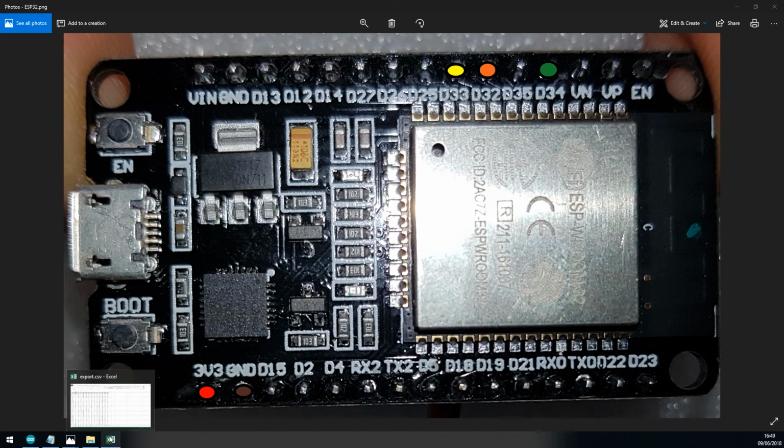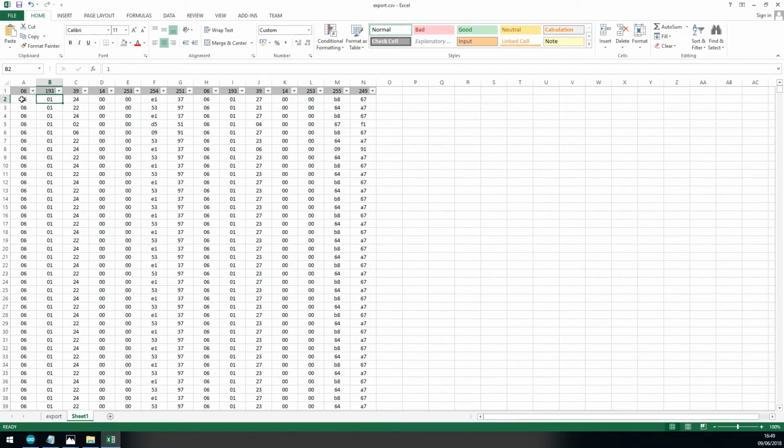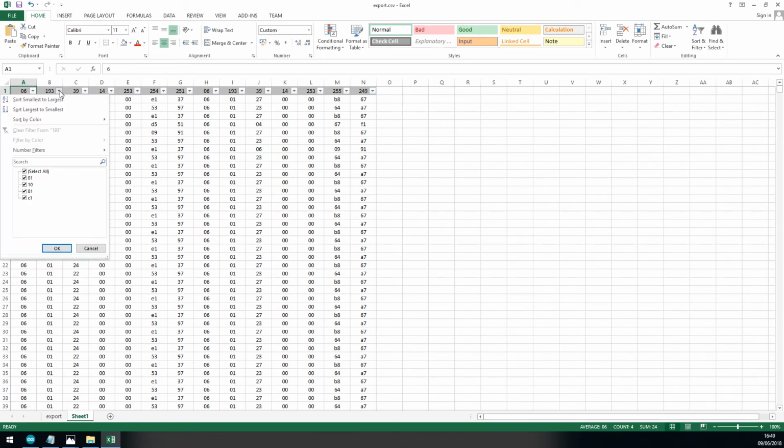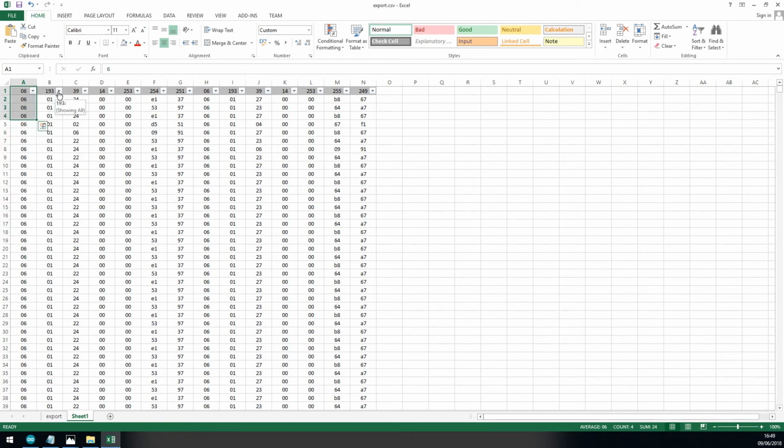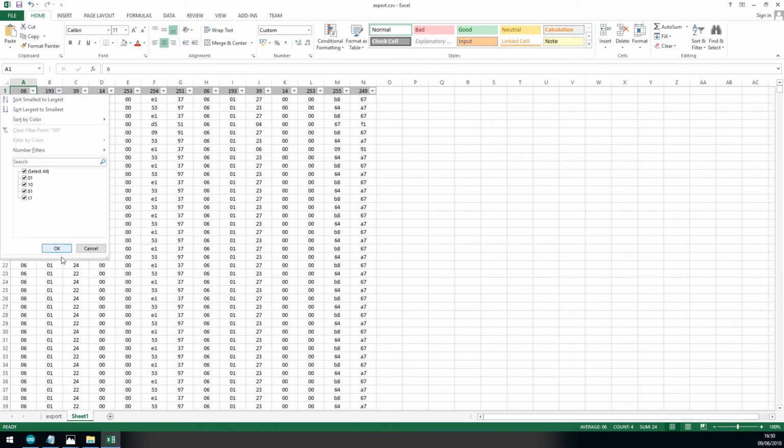I have started working out the commands and what they actually mean. This is where I've got so far. These are the commands, and I've split them in 8-bit segments. And as you can see, there's a little pattern here. Each command is split in two parts, and each part starts with 06, which in decimal is 6. This is the second part, and this is the first part. And after that, there's a little pattern as well. These commands go up to 193 in decimal, these being the hex values in this row.